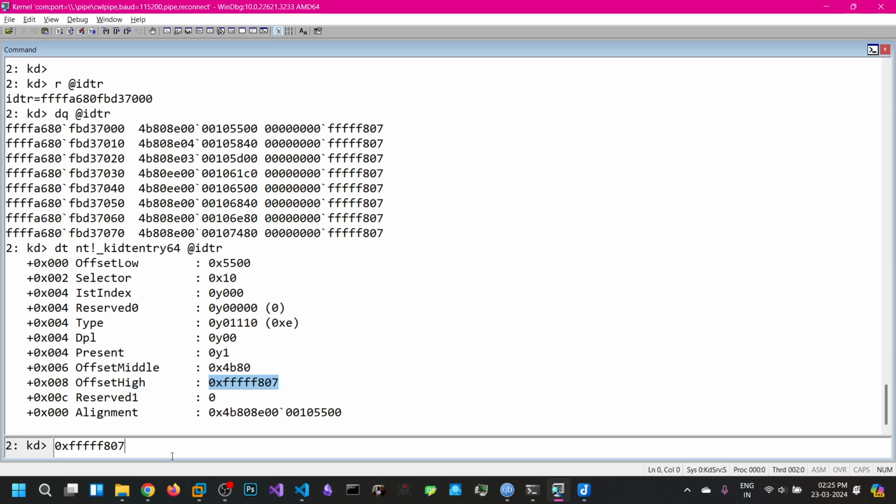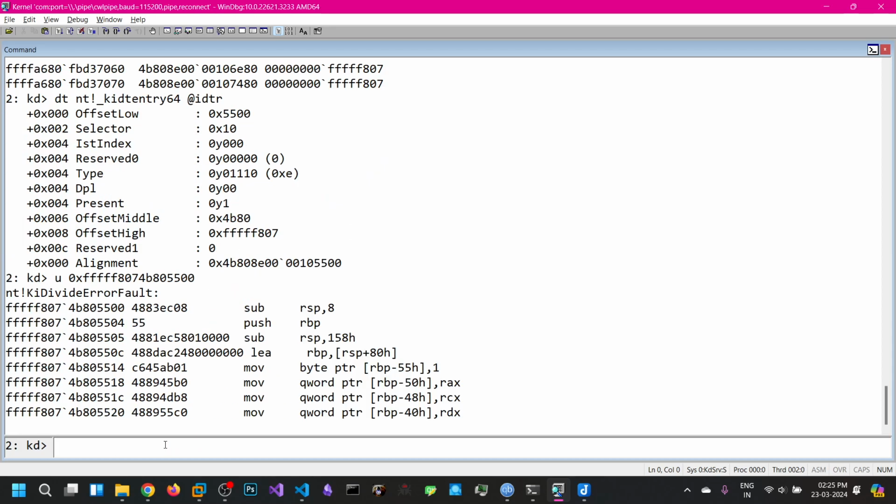So copy this and paste here. And this is the function it is going to execute whenever the interrupt occurs.